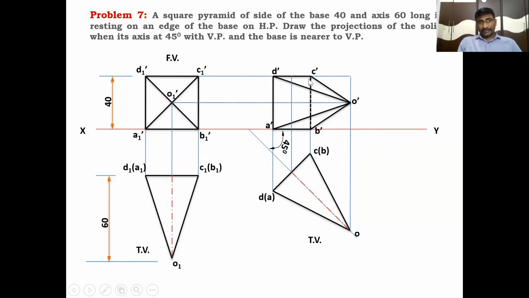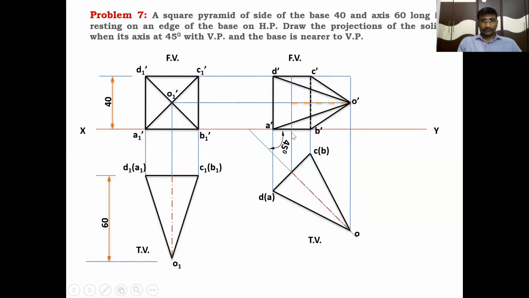In this position, this invisible line, C dash, D dash, is the base edge, which is at the backside of the solid. That's why it is invisible. Clear? This is the square pyramid front view. Draw the axis line from the base center to the apex. This is the axis line, one long and one short dash. This is the front view. I hope you understand this problem.